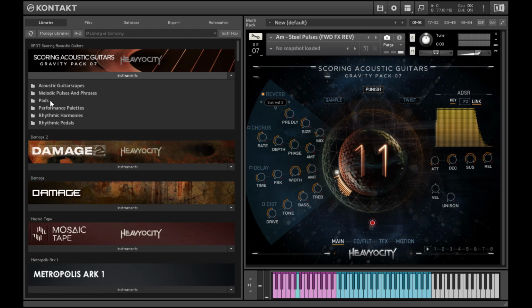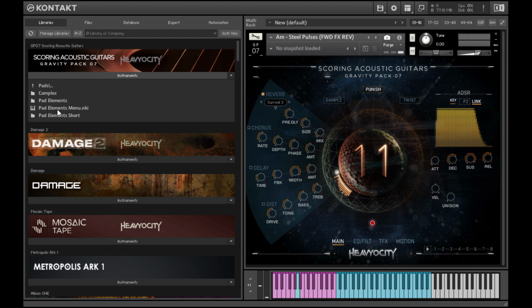If we just go back, let's dive into pads, and we're just going to use the pad elements menu here. Again, a lot of these are like a big patch that contains almost everything, and then you have the broken down elements as well.